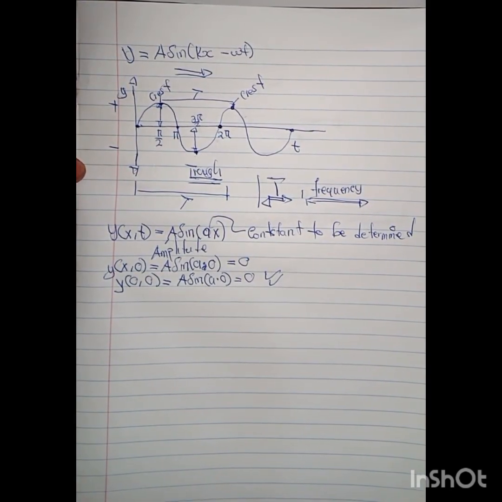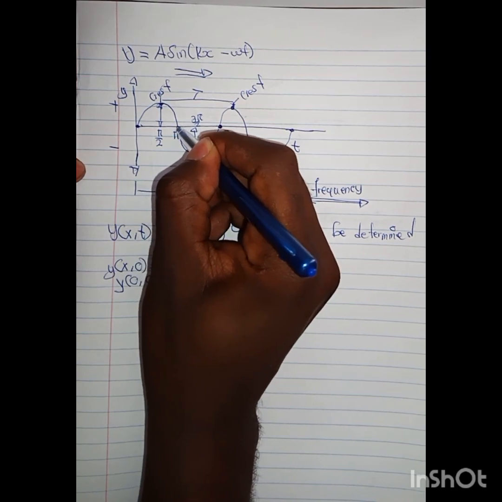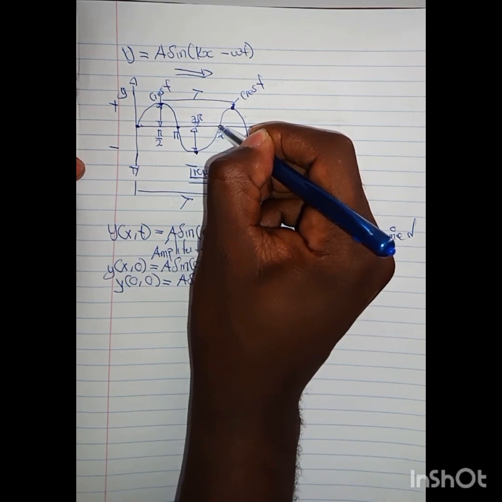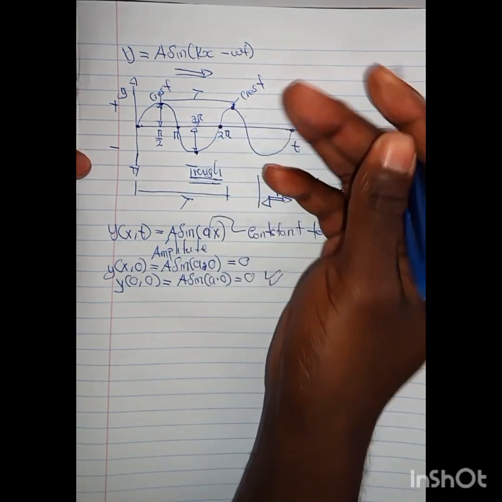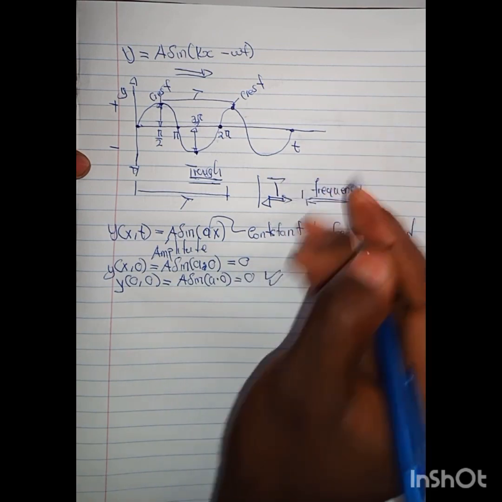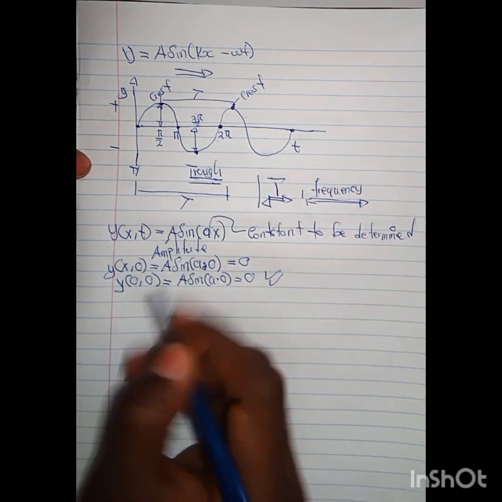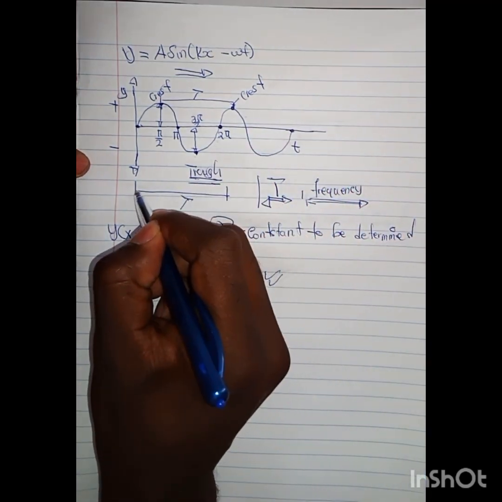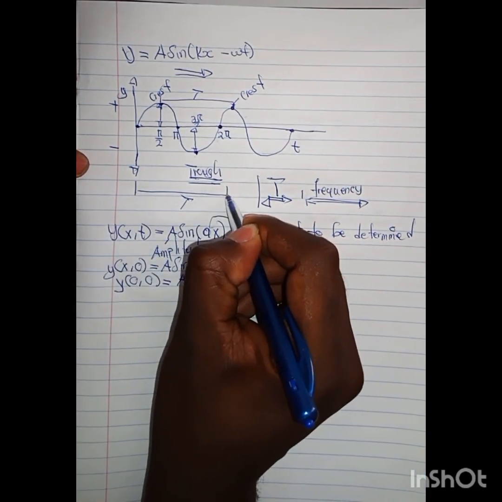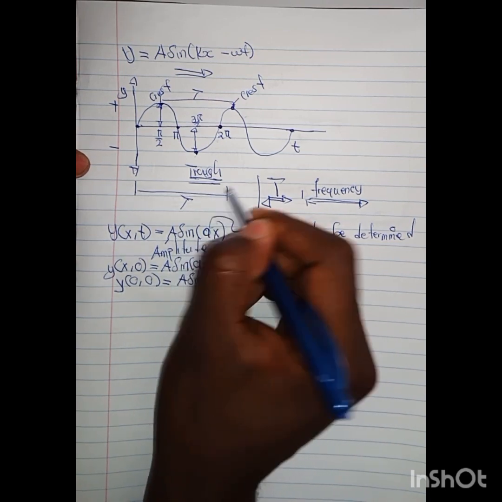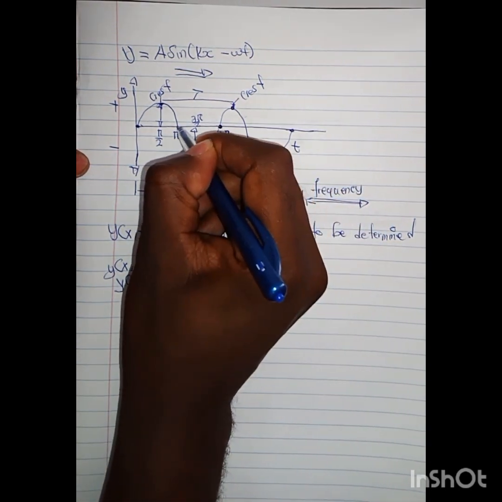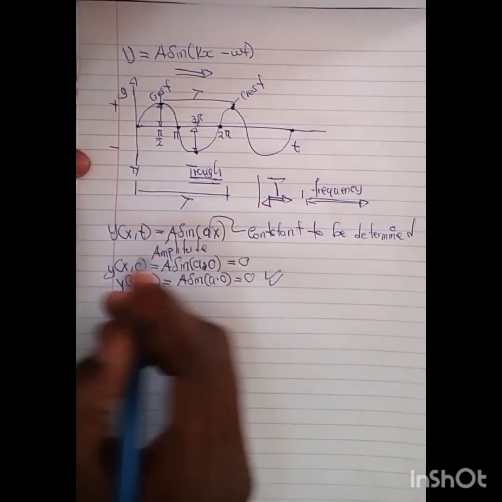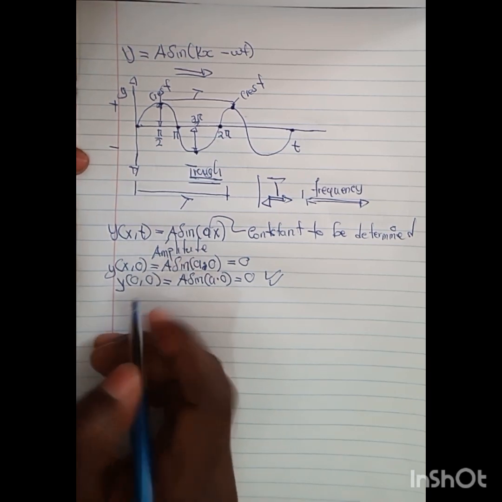Therefore, we can see that at this point, the value of y is 0. And again at this point, the value of y is also equal to 0. But solving it in terms of a, we can simply say that the second point where the value of y will be 0 can be taken as this point. From this point to this point over there, divided by 2. Because once we divide this side by 2, we are going back to this point of 180 degrees or pi in radians. Then let us now solve it in this way.